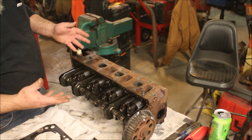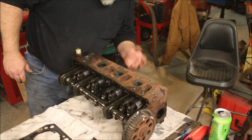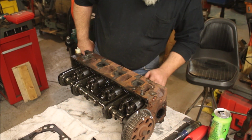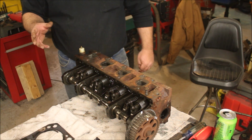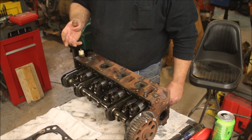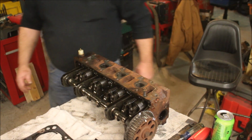Okay. So there's the head. All the valves look really good. There's no burning, nothing. Everything looks really good in the heads. So just clean this up, slap the new head gasket in, bolt everything back together, which might be interesting because with two of us taking it apart, you don't always know where something goes. And one of us really had no idea what he was doing.